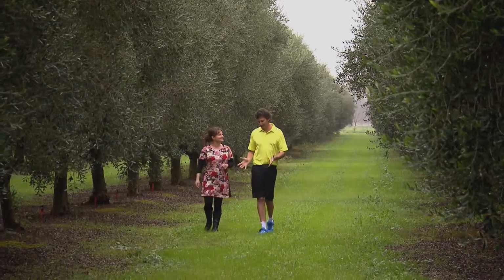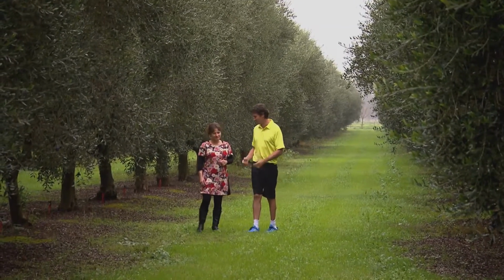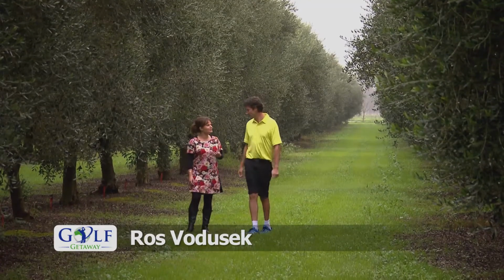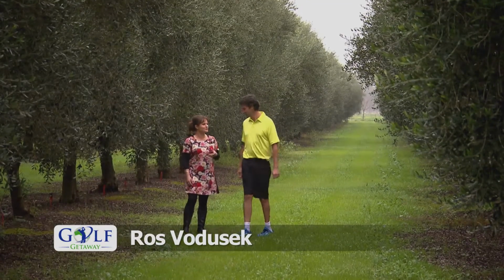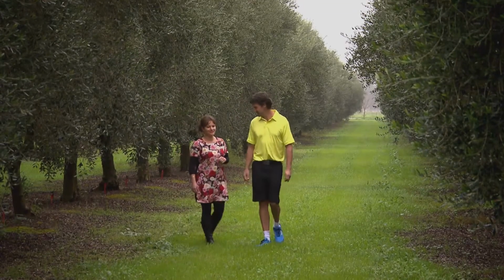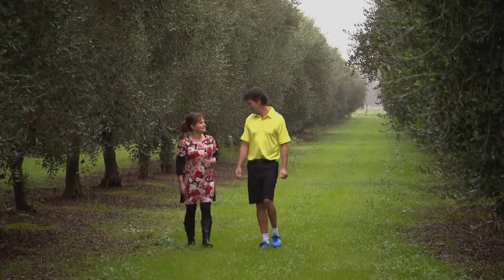Roz, you grew up in the area. How did you come to own the olive farm? Well, I sort of married into the family, and I was horrified when I moved over here. They were talking about selling the property or pulling the trees out. Couldn't make a dollar out of it. So I would have loved the kids to go up here.